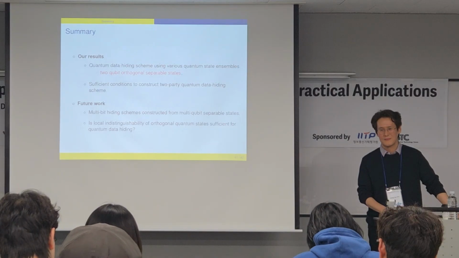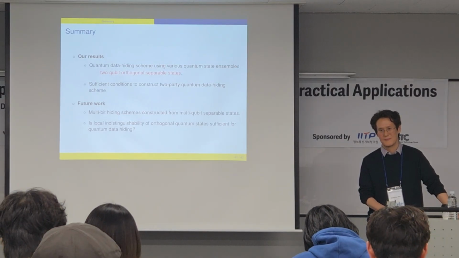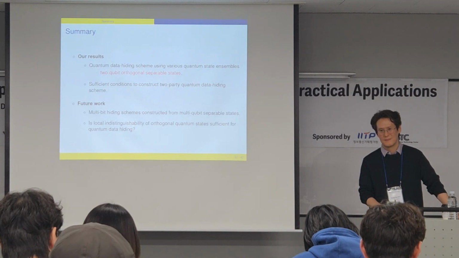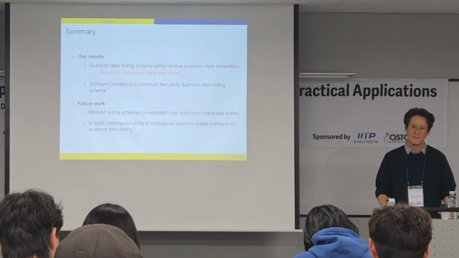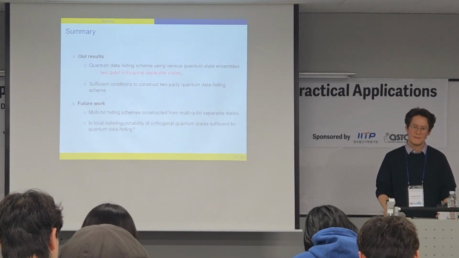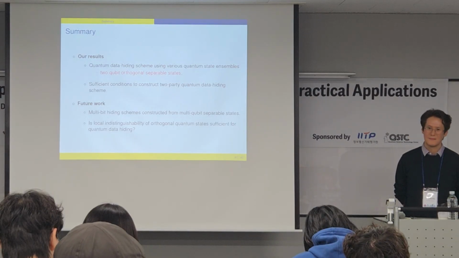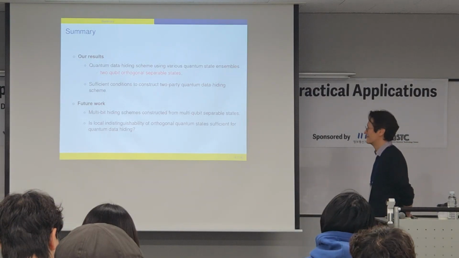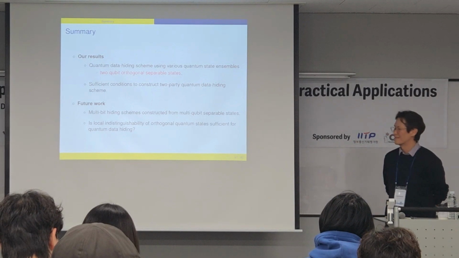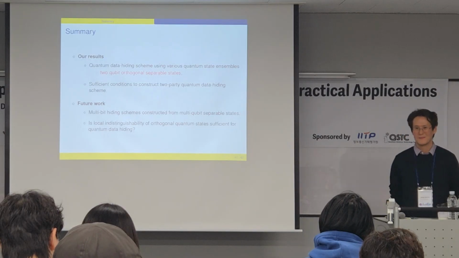I was wondering, can you give some sort of scenario where this is relevant? Because what you're doing is you have this idea of quantum data hiding. So you hide data against some adversary that is restricted to LOCC. But how would you enforce this? I mean, how can you be sure that your adversary is restricted to LOCC, or when is this relevant?